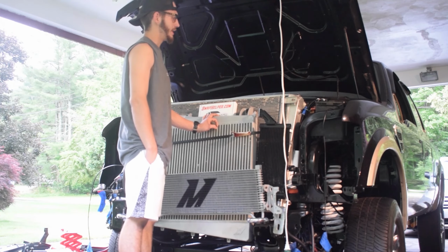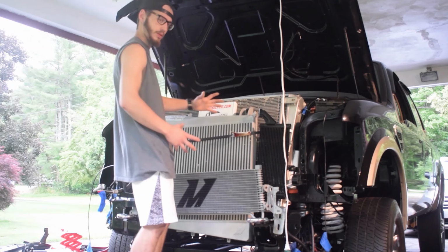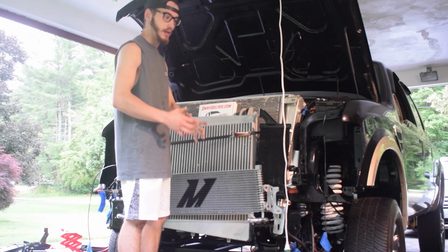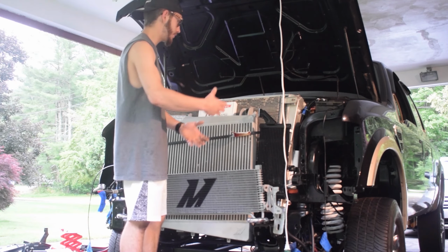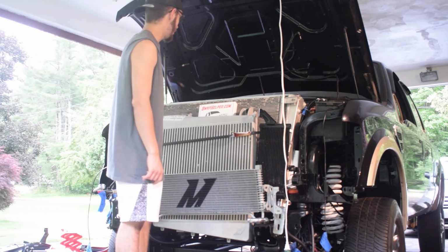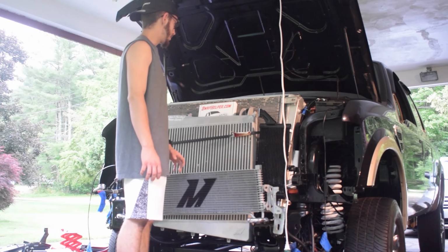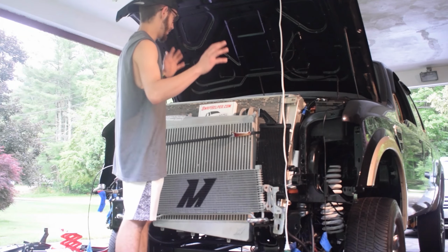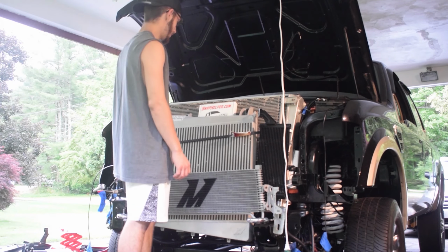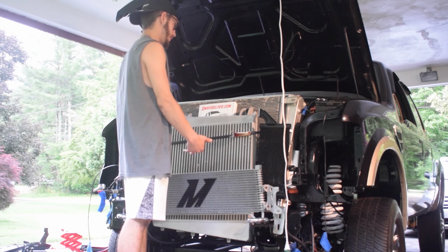Down the line, I kind of want to make stuff look somewhat professional, and I want to have everything in a place and be functional and be easy to take apart for repairs, nothing in the way of something else, and I want it to look really good. So I think we're on track for that part, the looking good part. Mechanically, we haven't looked into everything yet, but it runs. We have like basic ideas of how we need to plumb everything up here, like I was saying yesterday.